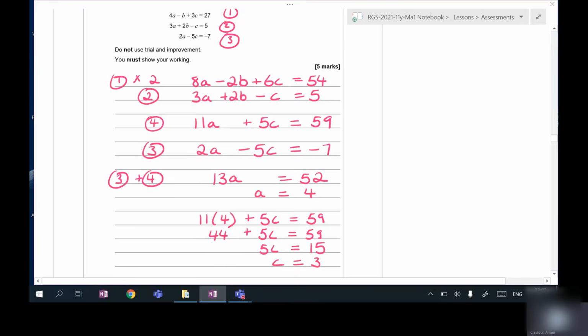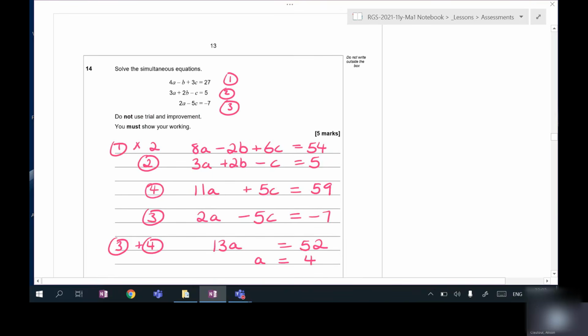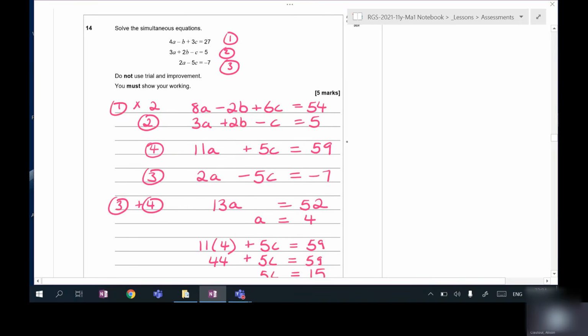So think about the game with this. The tactic is to eliminate one of your variables. It doesn't matter, it could have been a, b, or c. I picked b because it was the easiest, because it was already gone from one of them. But it wouldn't matter which you eliminate. Use two of your equations to eliminate one element, then use another two equations to eliminate the same element. Then you'll end up with simple simultaneous equations like this with two unknowns.